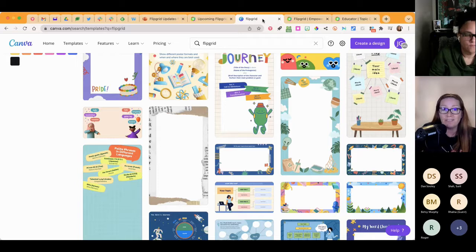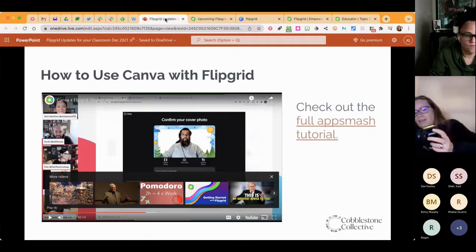And when you start with this, even something with Flipgrid and start that app smash, I'm thinking, okay, you've already used Canva, and so you have this as part of your introduction to Flipgrid, or vice versa. We've been using Flipgrid, so now let's introduce Canva. We can have all these really wonderful, rich tools introduced to students with some really great scaffolding, right? It's really, really fantastic.